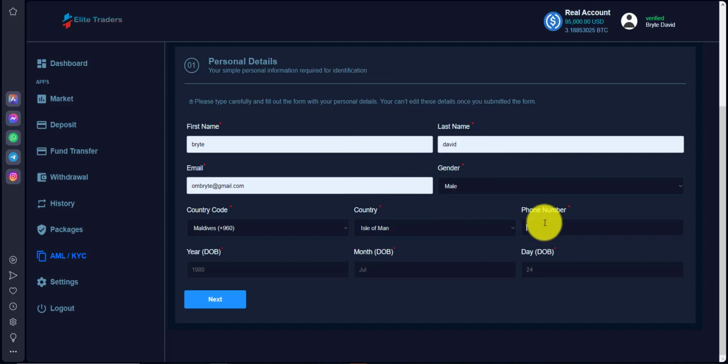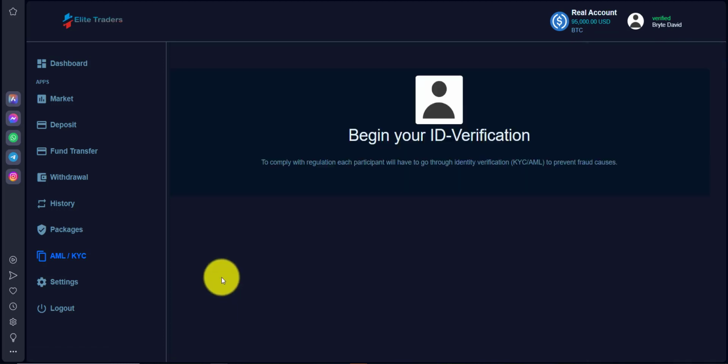So the phone number, year of birth, I'll put in 1990, month of birth, I'll put in 12. So continue. KYC form uploaded successfully.